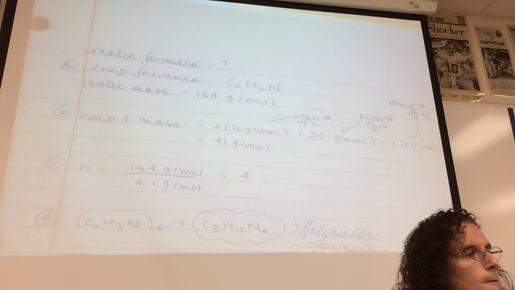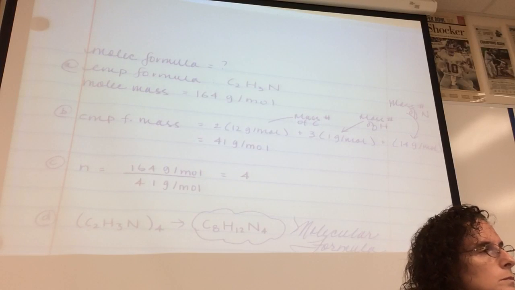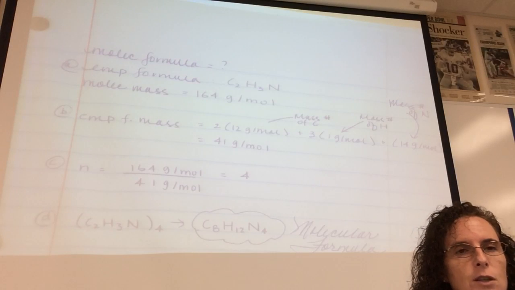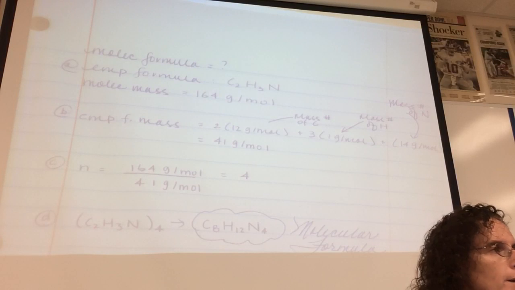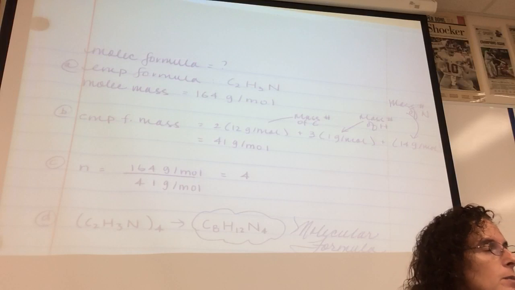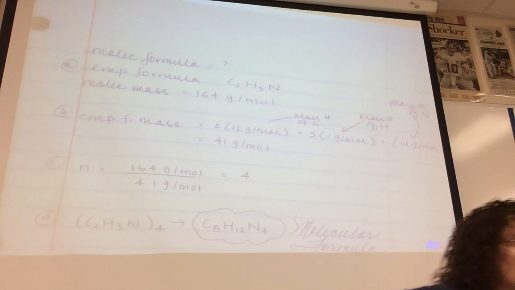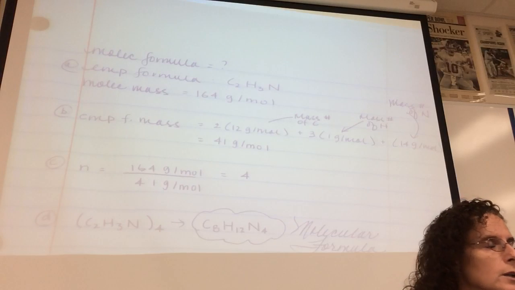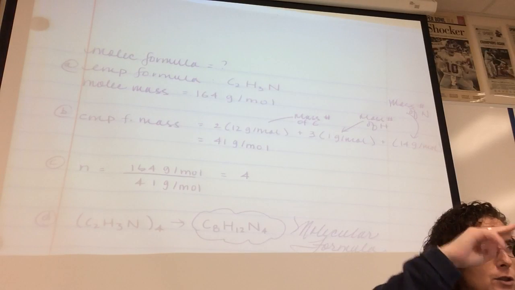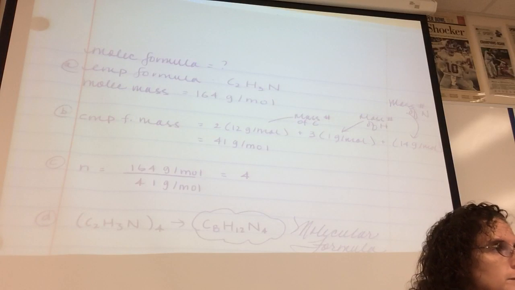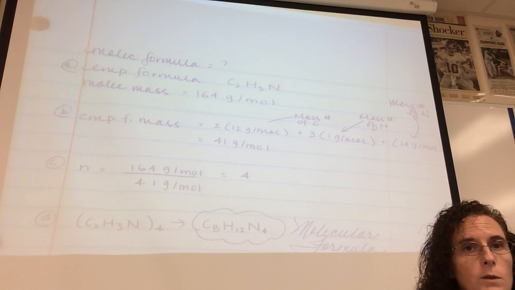So like on the last one, you have to times the multiple. If it's not a whole number? It will be a whole number or really close. It might be like 3.01. If you come out with 3.5, something's wrong. It'll be a whole number or really, really close to it. And it can't be a fraction. If it's a fraction, you did it upside down. Oh, okay. So it'll be a whole number.